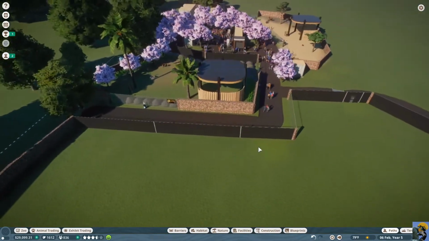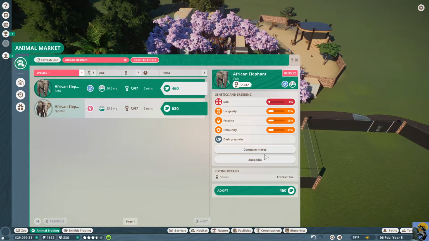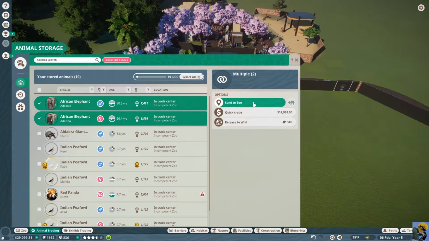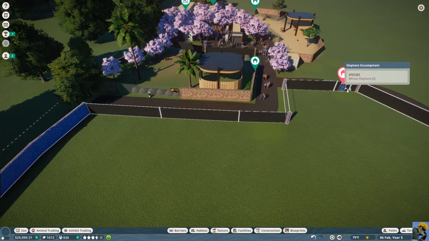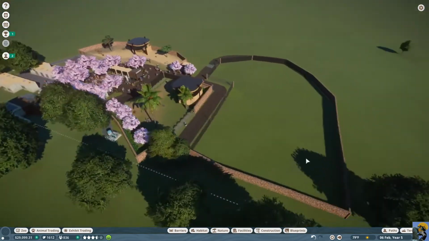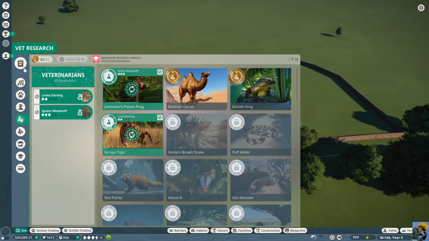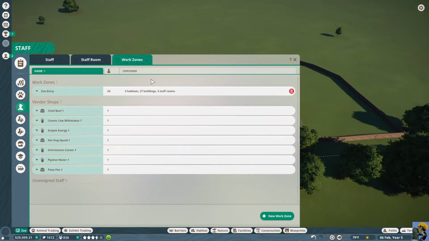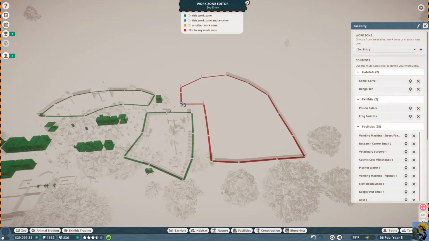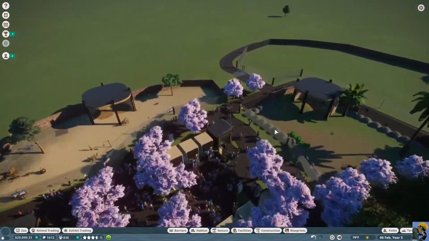What we need to do then at this point is go to animal trading and just get the animals that are in our storage, these two, and just say send to the zoo here. And they're going to come do that. However, they're not going to do it until I put this in a work zone. So let me go to zoo and staff and work zones. And then let's just edit this work zone so that it includes this for now. I might have to break this up into another work zone, but for now this is okay.